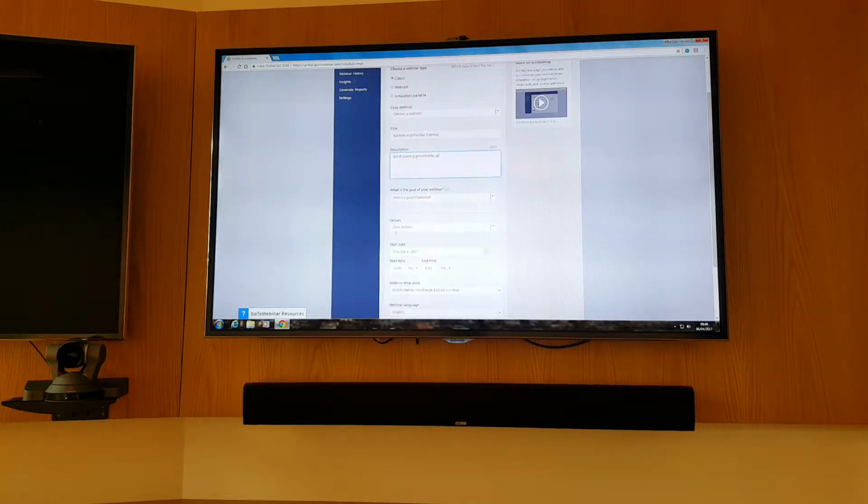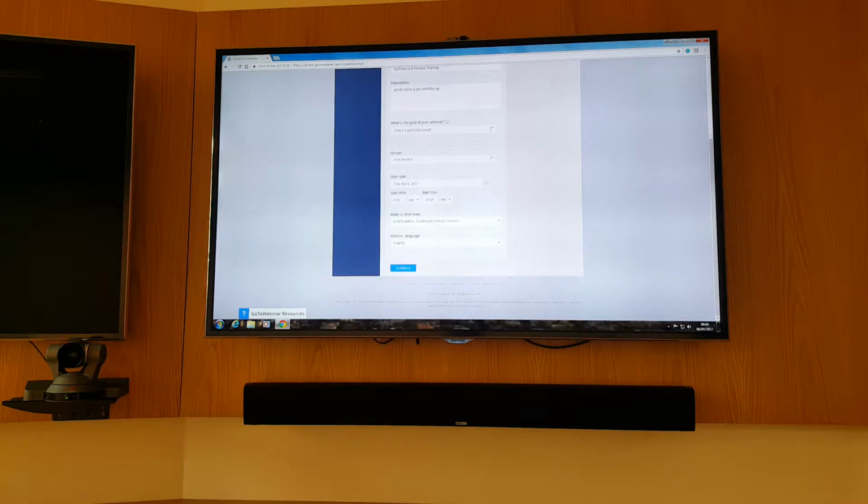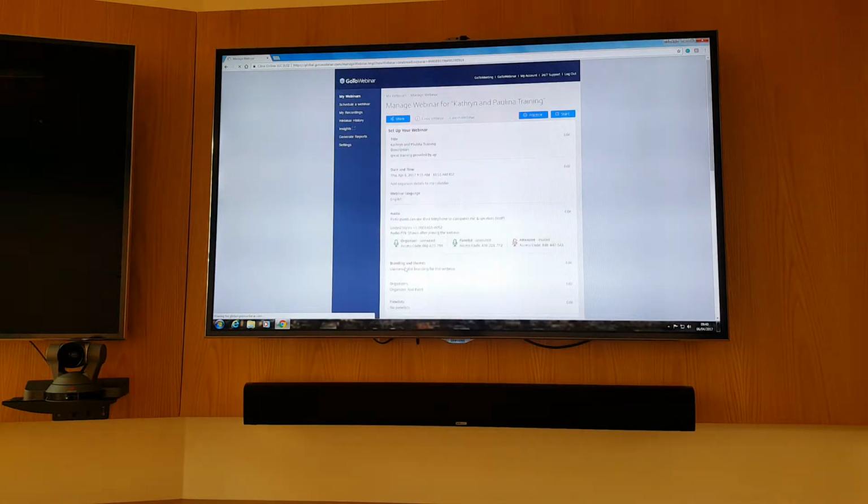And there's nothing else really here to do except put the start time in to start in about 15 minutes time. So at the moment it's 9:40, so I'm going to put that to let's say 9:55. Okay, AM. Let's change that to AM. And fine. Now, one of the reasons why you don't want to start it too far ahead is because the system will recognise that it's too far ahead and won't necessarily allow you to start. Okay, and then we just hit schedule and we are ready to go.